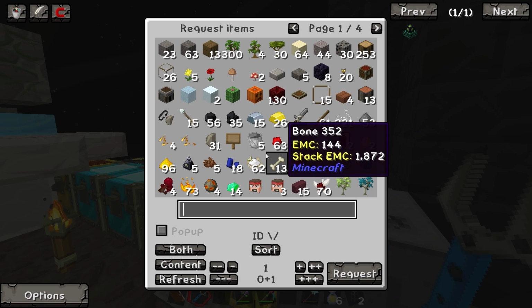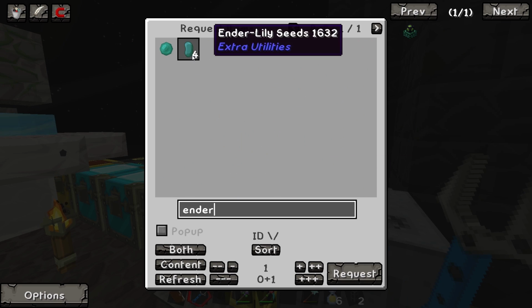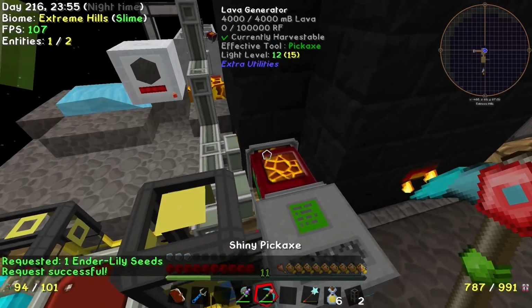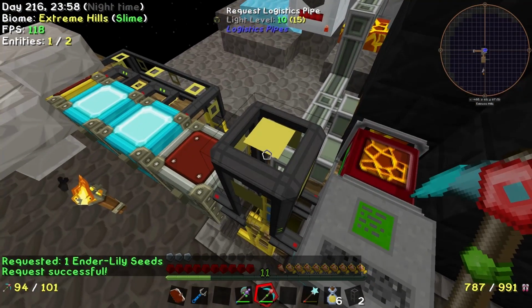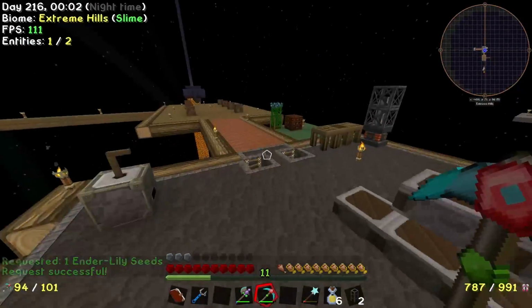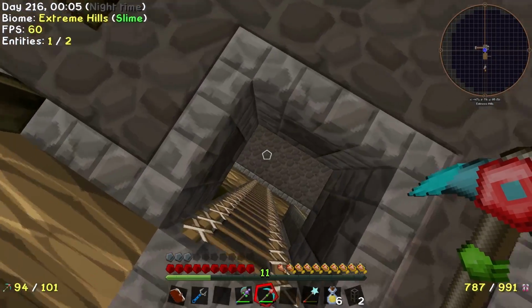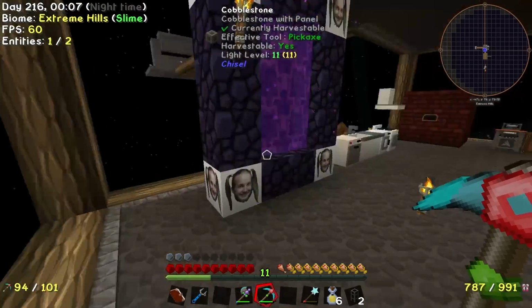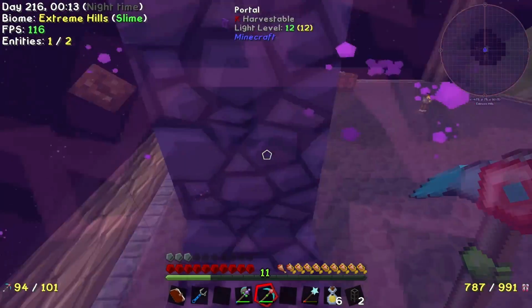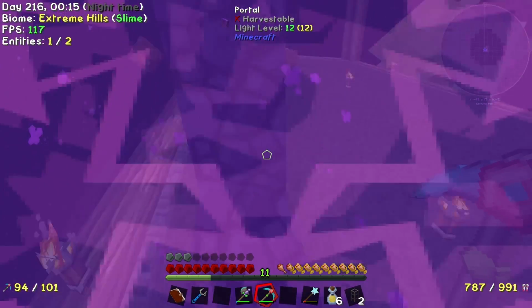Let me get a second one of these Ender Lily seeds. So in that case, we don't need two of them, because that would get us 32 Ender Pearls, which would be perfect. So let me throw both in here. While we're doing that, Mr. Lamp is screaming at me in Twitch chat to go and open this chance cube. So I will go and open this chance cube while we wait for those things to smelt.